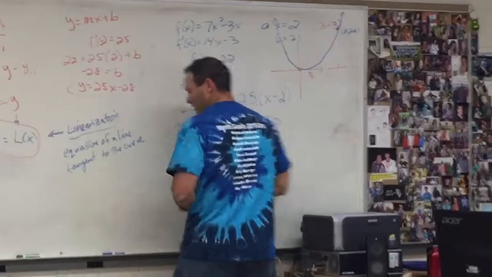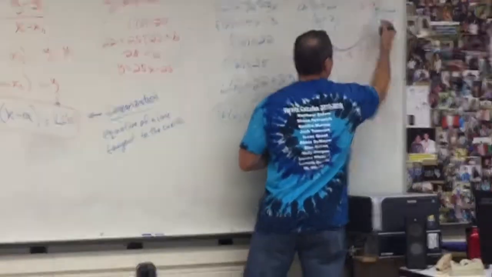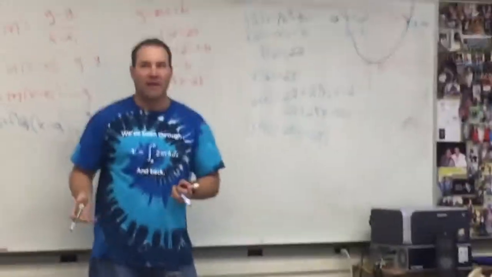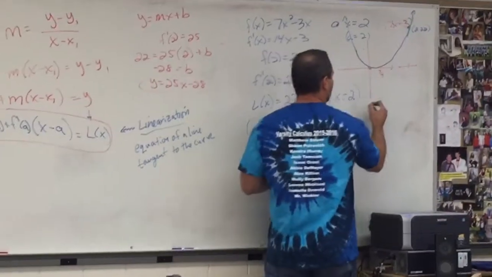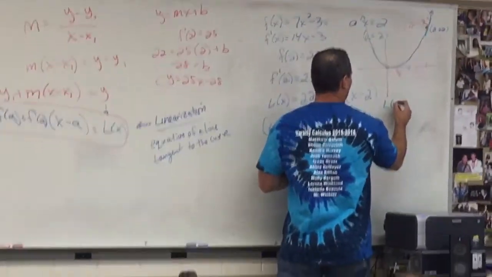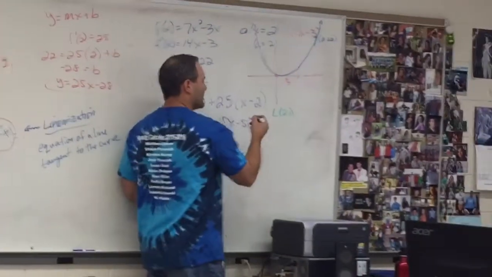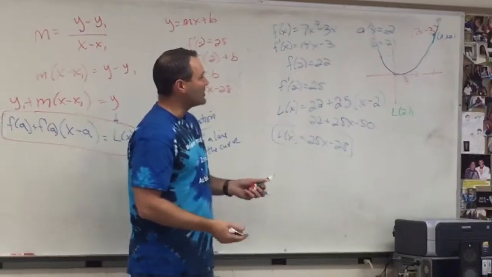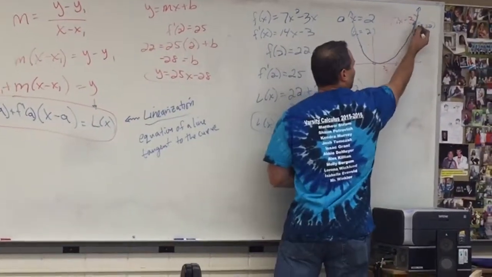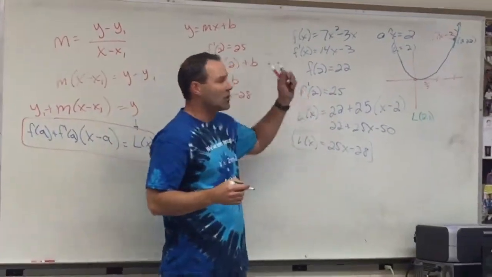Alright, so the original is a parabola. We did a linearization, so we created a line at that point. A question that the book will ask you, or on the AP exam, they'll ask you: use the linearization to approximate L of 2.1, and compare it to the original. How close is it? Well, it's not going to be exact, right? Because we went a little bit to the right, so our linearization is going to be more or less than our original.